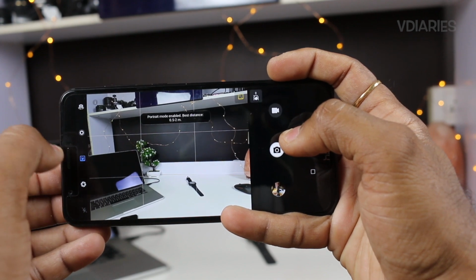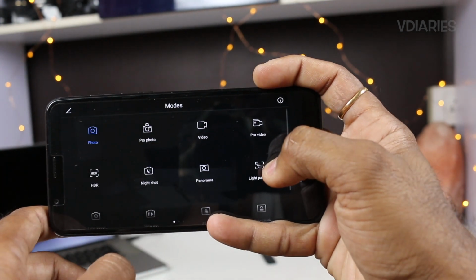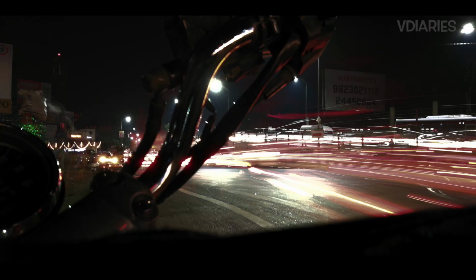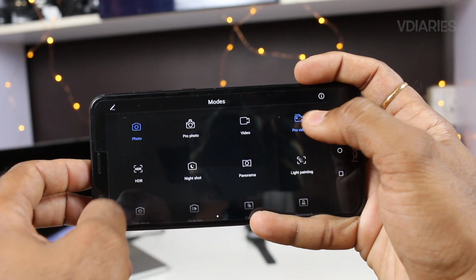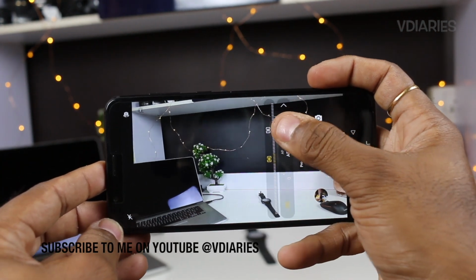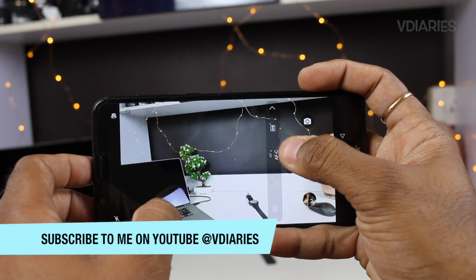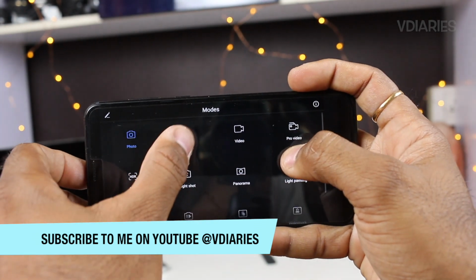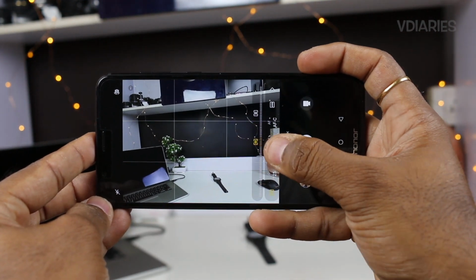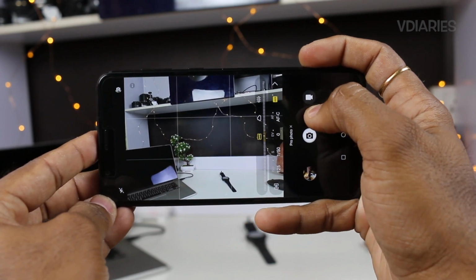Taking a look at the Honor's camera app, this provides tons of modes to click a variety of photos. Apart from normal and HDR photos and videos, you can also click light paintings. You can delay the shutter speed to keep it open for a longer time, which results in light trails like these. Unlike the MIUI camera application, the camera app on EMUI allows you to control the manual parameters not only for the photos but for videos as well. Things like exposure, focus and white balance can also be controlled or locked at your will. With all of these tons of options available, you can really do many things other than just clicking a photo or shooting a video. It looks creative and innovative. Might not be useful all the time, but it's good to know that you have all of these at your disposal. Now let's take a look at the samples.